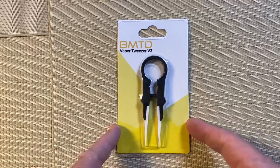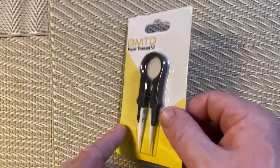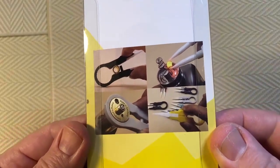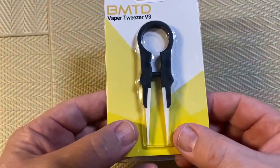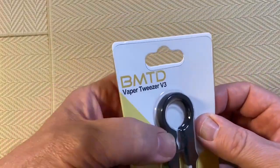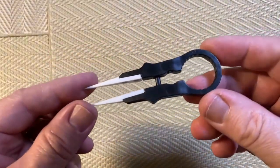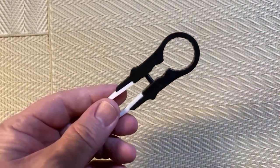So they are BMTD Vapor Tweezer version 3. And they are actually for people who vape, which is not me. But I saw they were tweezers and I thought, okay, they're different. So we'll open them up and have a look. So totally different from normal tweezers.